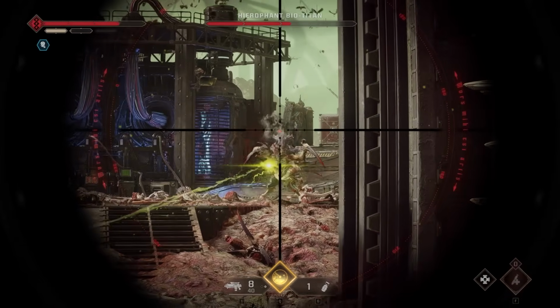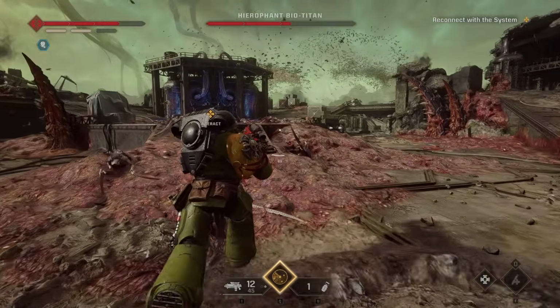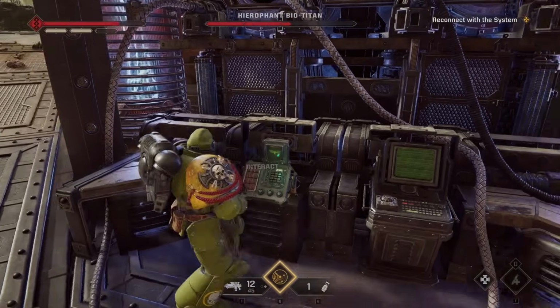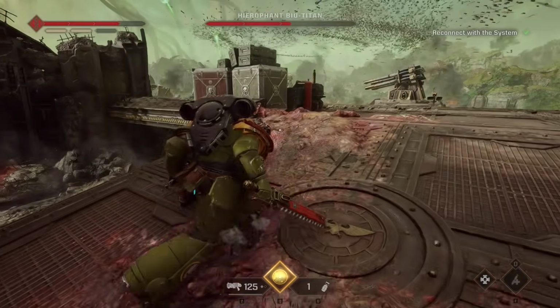Charge restored. Resume the bombardment. Fortress control has been disrupted. Re-establish server skull and system communication. Take cover, brothers. Server skull detected. Away from its filth.